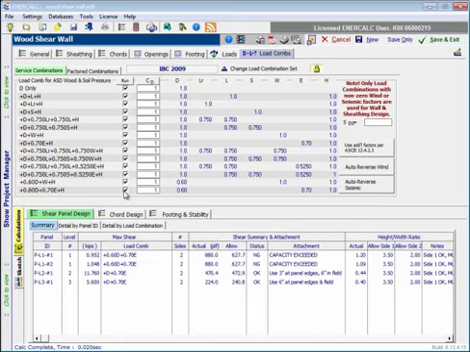So it's an assumption within the wood shear wall module that we're only looking at the design of sheathing and chords for load combinations that include wind and seismic.